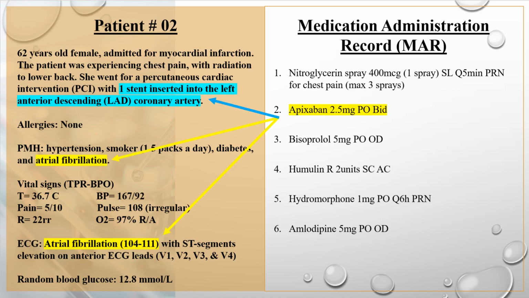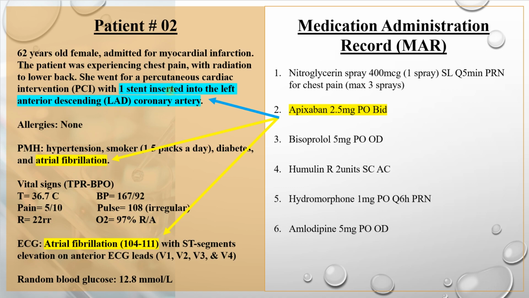Very good. If you've chosen Apixaban, then you're correct. Apixaban, as an anticoagulant, an anti-factor 10A inhibitor, is going to help with atrial fibrillation because one of the main dangers of atrial fibrillation is the clots that form in the atria, because blood just sits there since there's no atrial kick to get rid of that extra 30% of blood. As a result, they need to be on a blood thinner so that they don't get pulmonary embolisms or strokes.